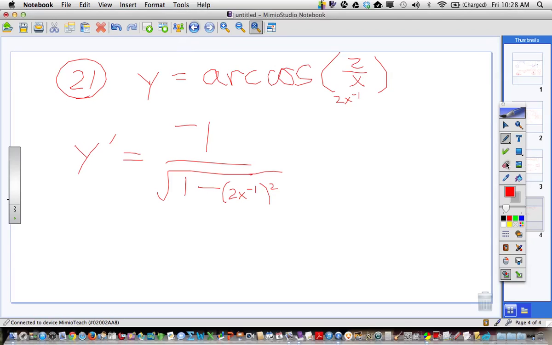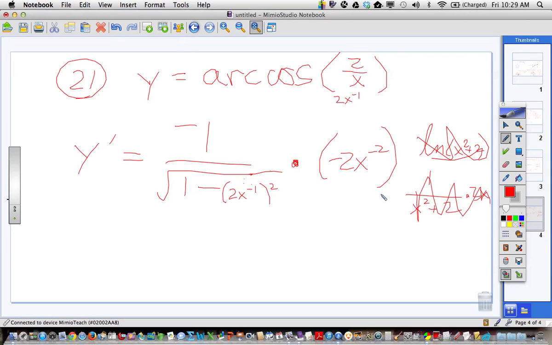Okay? So this would be a case where on the chain rule, it's kind of like doing this too. When we do ln of x squared plus 2, the rule says the derivative of the outside, which is 1 over, leave the inside alone, which basically just says put the u down there, and then times the derivative of the inside. So there are a couple of examples where saying leave the inside alone doesn't make quite as much sense. But that's what we do right there. And then times the derivative of the inside, which would be negative 2x to the negative 2.